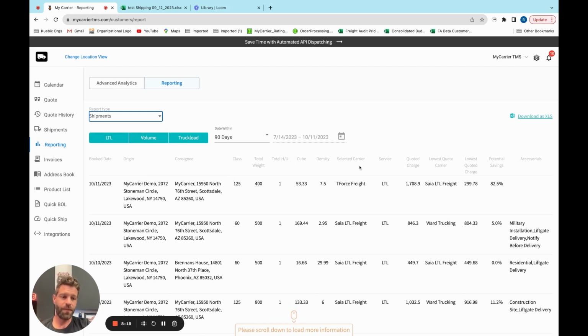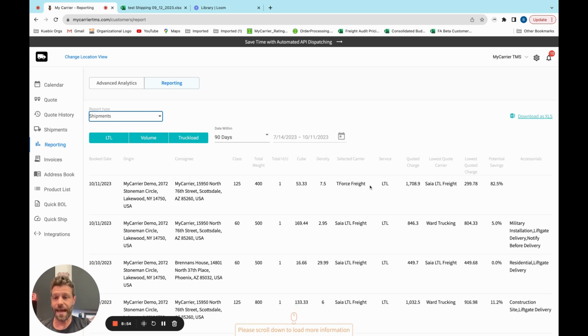There's a couple cool things that we can shout out, but you do have a list of all accessorials listed with every shipment. Potential savings. All that means is that if you had potential savings on here above 0%, it means that you could have shipped this with a least cost provider or the cheapest carrier in that lane, but you chose not to. You chose a more expensive carrier. Again, that could have been because of service or transit days or availability.